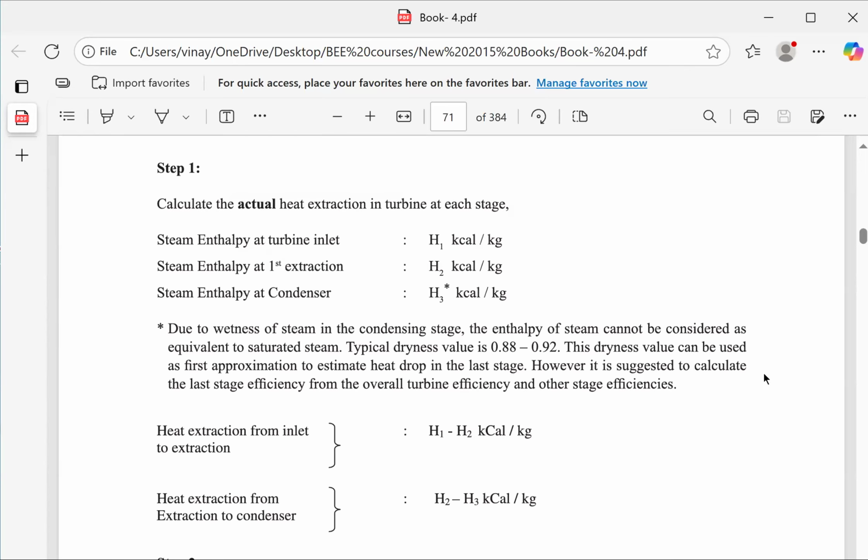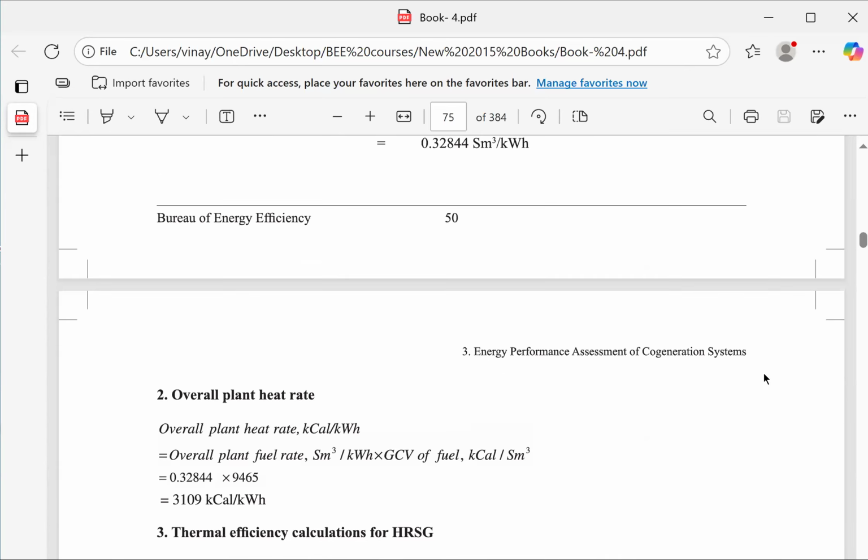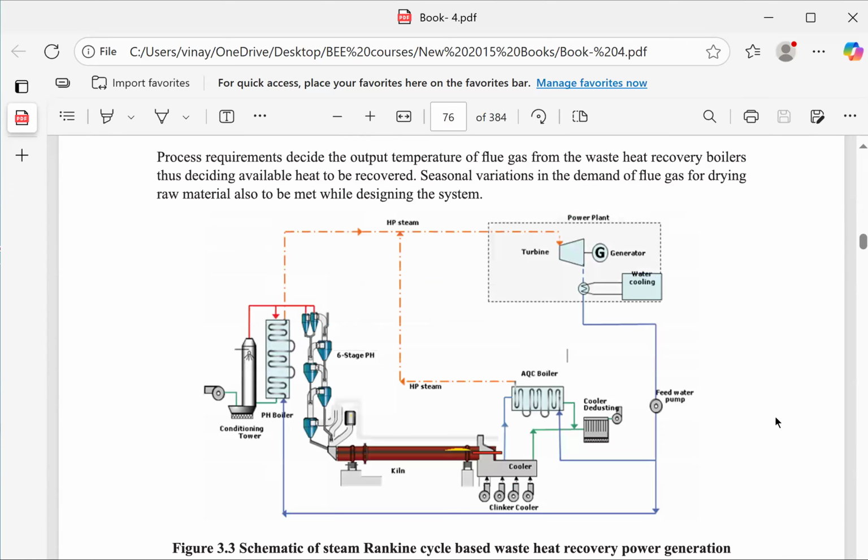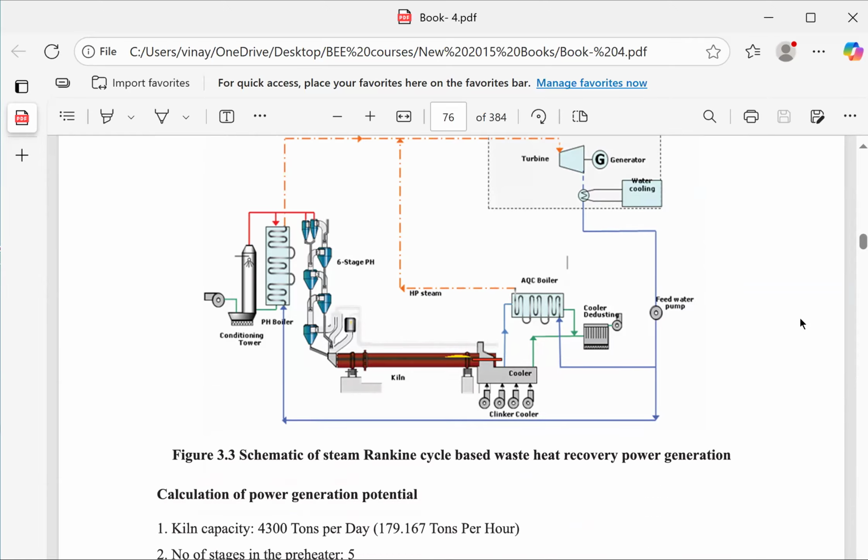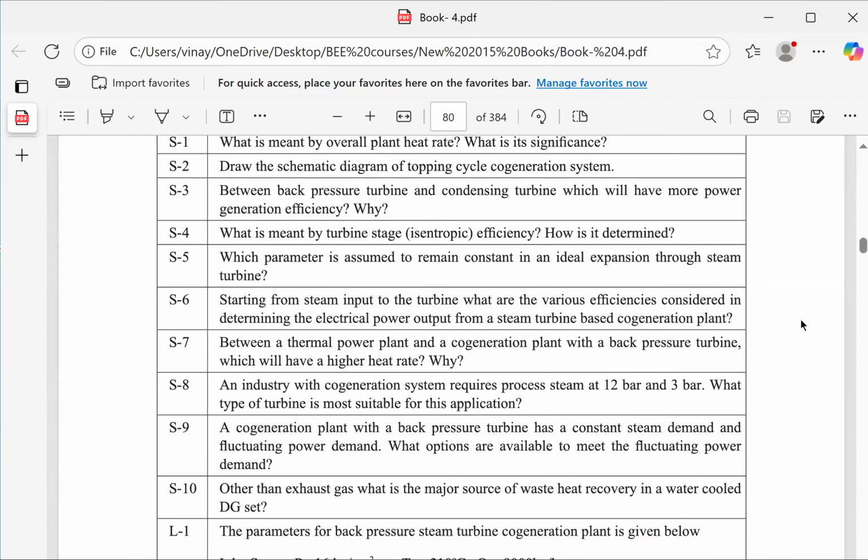Whereas the bottoming cycle, you have seen here. First, the kiln is used. That means the process is using the heat, and the waste gases going through these boilers generate steam, secondary. And then this is for the generator. This is more like the working of a heart. You can decide what is convenient, at least I remember. Ultimately, you have to remember. All our exam system is a memory test, nothing else.